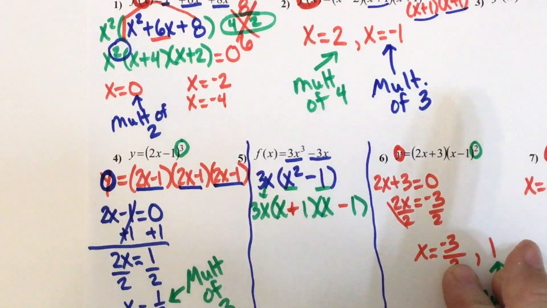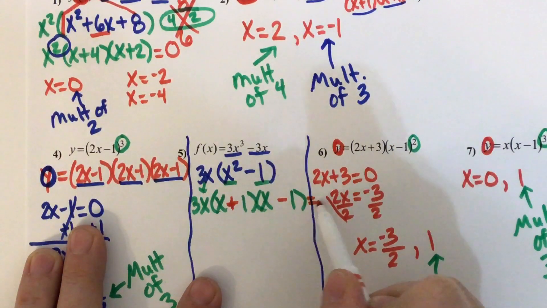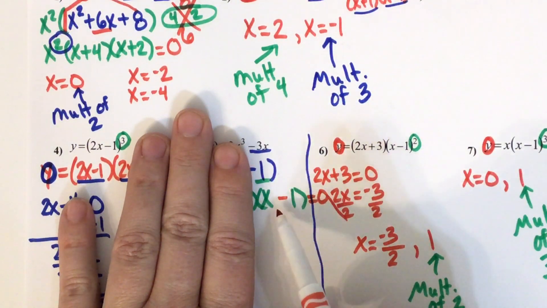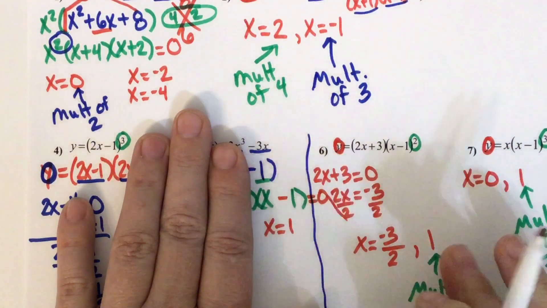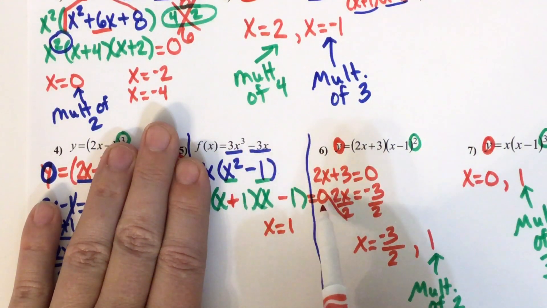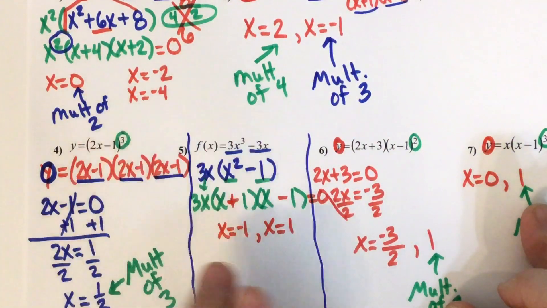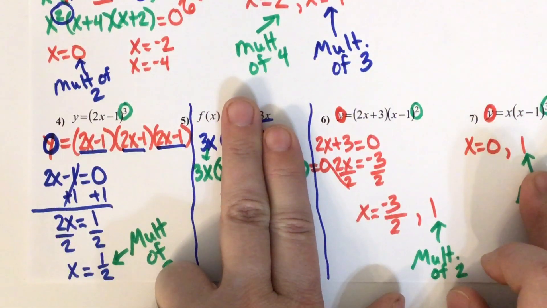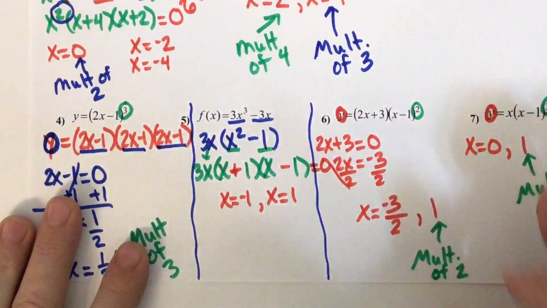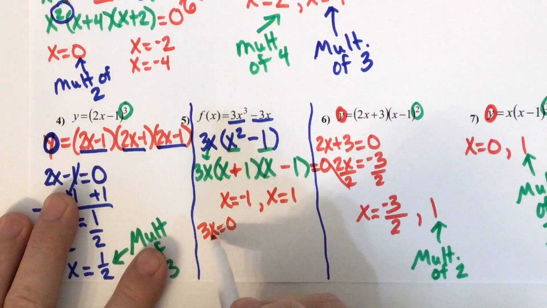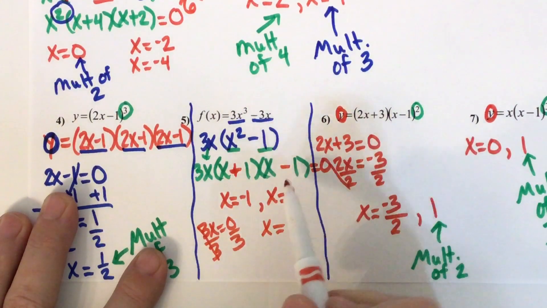Now that it's factored, we're ready to find our zeros. Let's start with this back one. What do you get if you set x minus 1 equal to 0? Positive 1. What do you get when you set x plus 1 equal to 0? Negative 1. And then what do you think you get if you set 3x equal to 0? If I set 3x equal to 0, I'd have to undo the multiplication with division, so I would divide both sides by 3, and 0 divided by anything is 0. So those are my zeros.